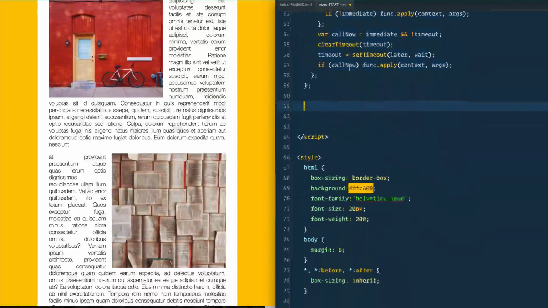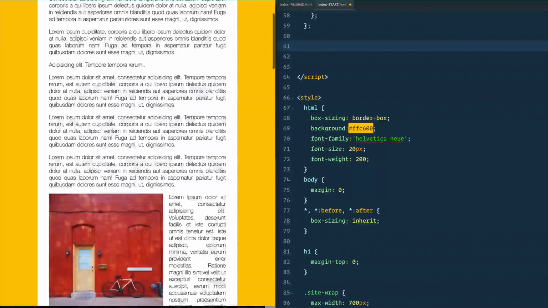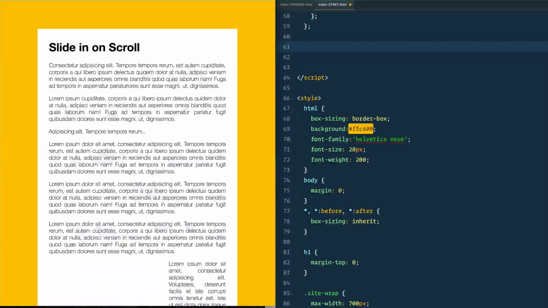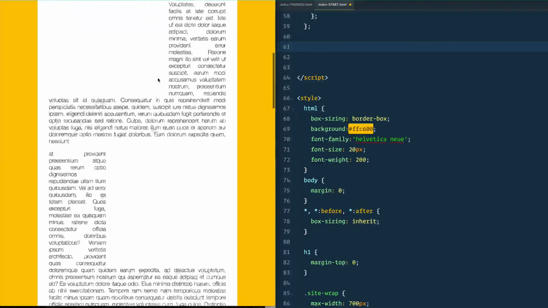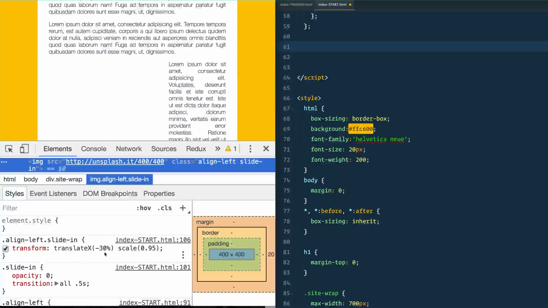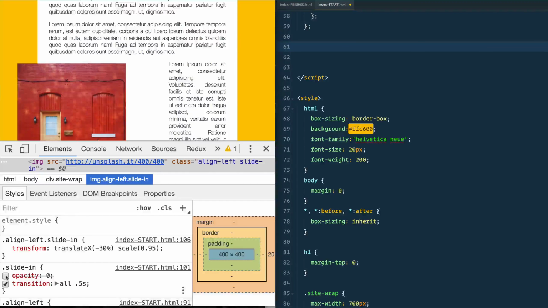Okay, now what we want to do is first thing we need to do is select all of the images that we are going to be listening for. And if I open this up in the browser here, you'll see that all the images by default are being hidden. And if you inspect them, you'll see that I've just translated them off screen just a little bit, as well as the opacity here. See, that's really where they are.